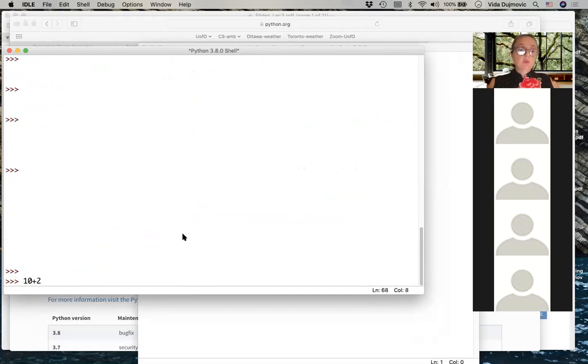Okay, 10 plus 2, all right, it knows that it is 12. By the way, as you can see, the Python shell is a place, again, you can think of it as a place where you can communicate with Python. In other words, you put one command, you press enter, Python immediately evaluates that expression or that function call and displays the result. So this is what happened here. I did 10 plus 2, I pressed enter, Python evaluated that expression and displayed it, okay?